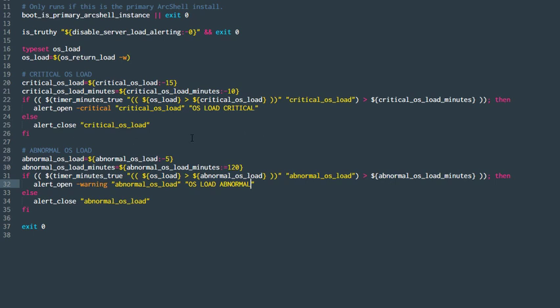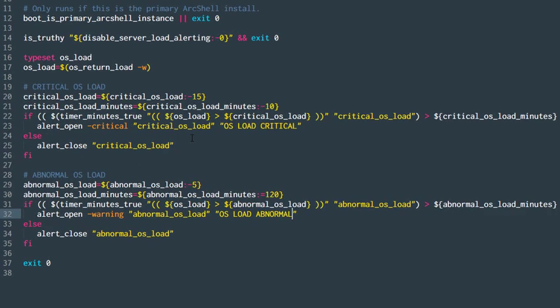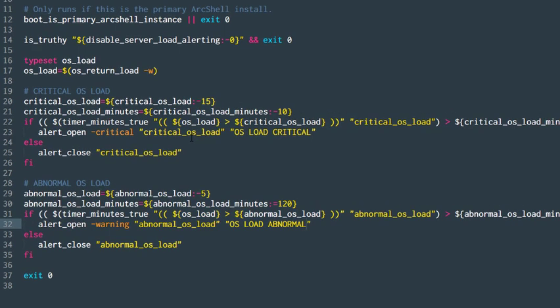So I hope what you're seeing here is that ArcShell is by far the most scriptable, capable monitoring, alerting, automation, what have you, tool that I think exists. I've spent a couple months working with Ansible.